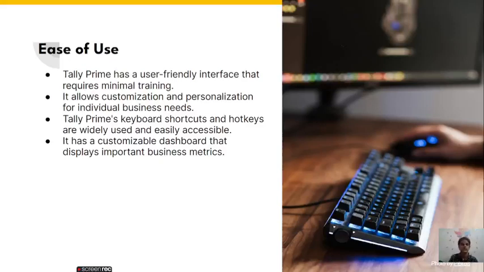It's easy to use. TALLYPRIME has a user-friendly interface that requires minimal training. It means TALLYPRIME is very easy software, and we can use it as per our customization and requirement. There are many features which are not useful for our organization, but we can do customization in TALLYPRIME software as per our requirement.